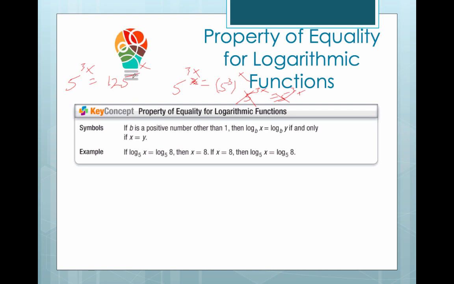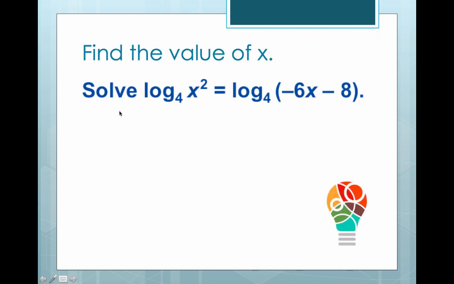But the whole idea here is we want to create things that have the same thing. We're going to do that with logs now too. Log base b of x equals log base b of y. Then we're allowed to say x equals y. So if we can get a single log on the left and a single log on the right with the same thing, then you can let them equal one another. So here I have it. I'm already set up. Sometimes it'll be set up, sometimes it won't.